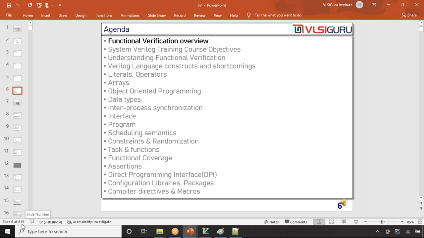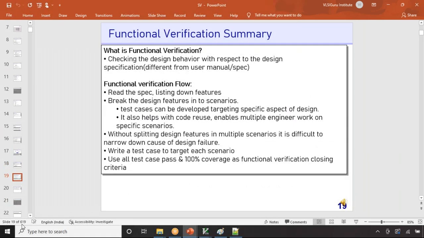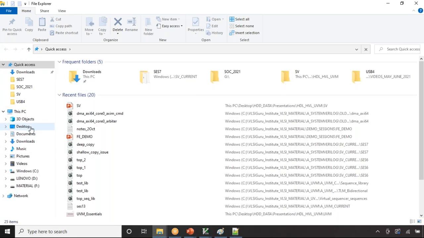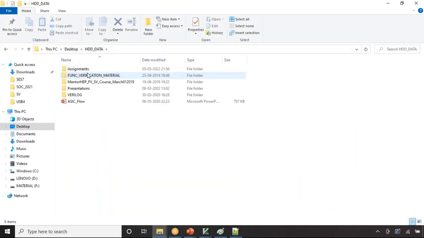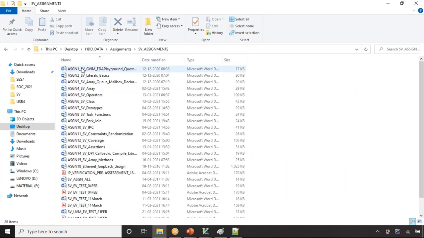So how do we ensure that? This presentation makes sure that you get a more detailed picture of the whole flow, how SystemVerilog works, everything. Other than that, we keep assignments for every topic. In SystemVerilog, we keep around 18 assignments, and you will be given guidance for all of them. Say today I did the theory topic, the next day will be the corresponding lab session, the assignment session. Assignment means it's mostly coding only.